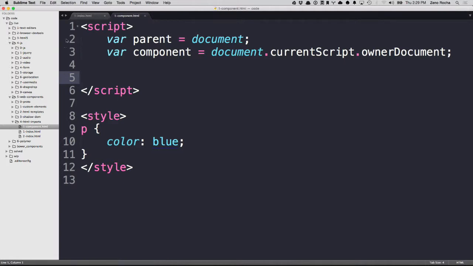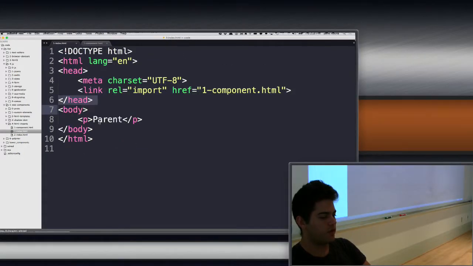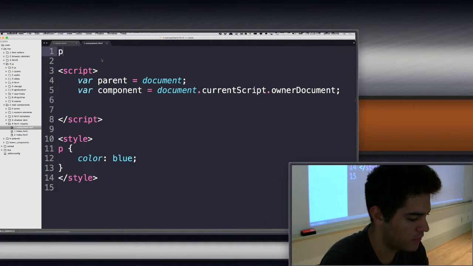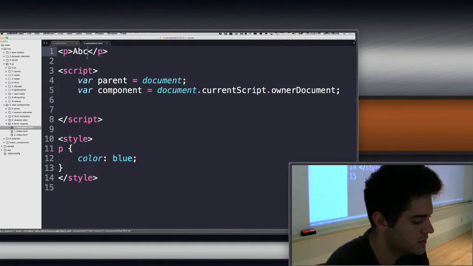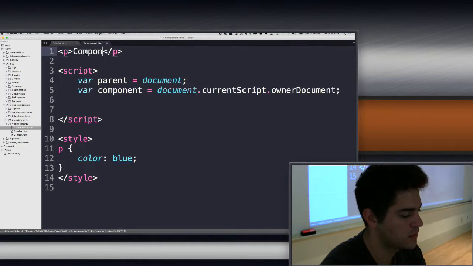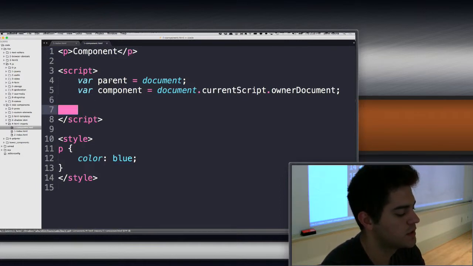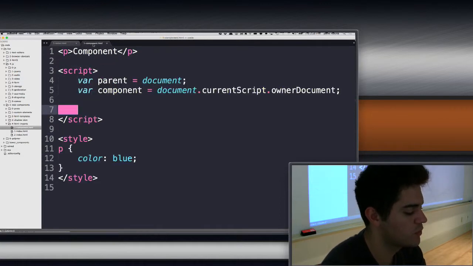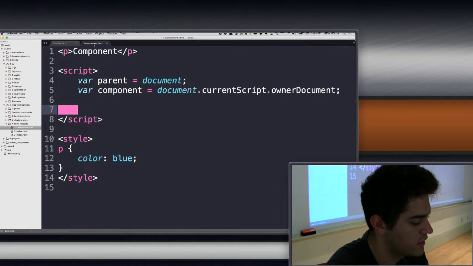If I want to select this paragraph over here, I'm just going to create another paragraph over there, like ABC, component. So how do you think we can fetch the paragraph from the parent? What should I write here to fetch that?